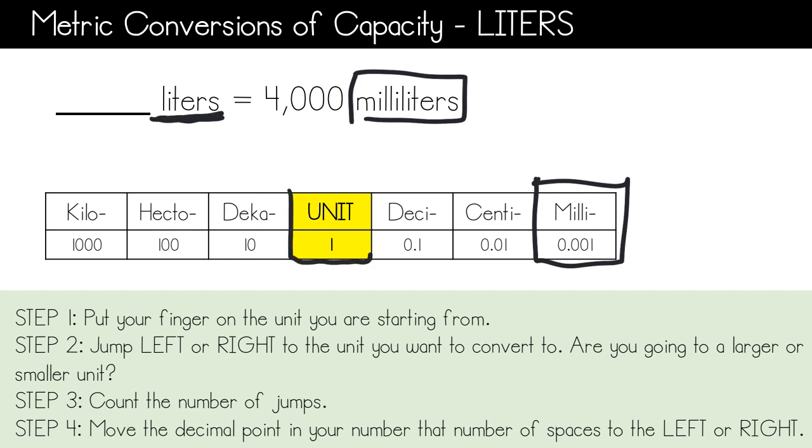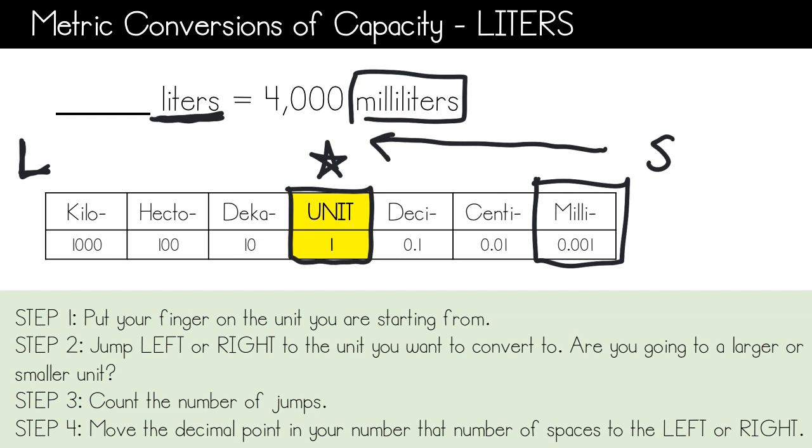Remember, our unit can either be liters, meters, or grams. Those are our 3 units when we're talking about metric conversions. So we want to end up at liters. We're starting at milliliters, ending up at liters. So are we going from a smaller unit to a larger unit, or a larger unit to a smaller unit? Remember, kilograms are the large ones. Millimeters are small. So we are going from small to large. When you go from small to large, that means we need to divide.